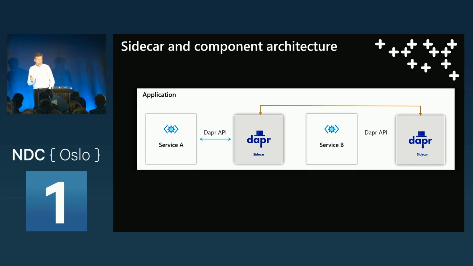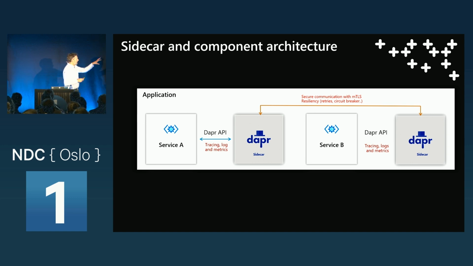So this is what makes possible, for example, to do service discovery. So I only need to say, I want to call service B, and then I let Dapr handle that complexity for me to actually figure out, okay, where is service B actually running? How many instances? Where should I route this request? But also do things like secure communication, so you can do encryption all the way, handling things like resiliency, right? Doing retries if it fails, doing circuit breakers if you have a lot of load, those kind of things. Also, you get tracing and log and metrics and so on. And I'll show you an example of how this looks in code.